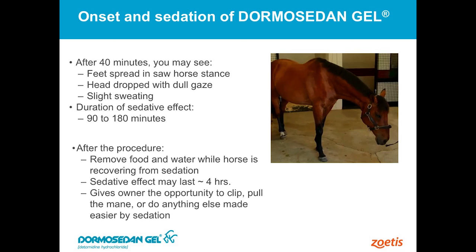After you're all done with the horse, we still want to keep the feed and water away from them. The effects of these drugs actually do cause some relaxation in the laryngeal area, so they don't swallow as well. We're a little bit worried that if they go back to eat or drink while under these effects, there's a higher risk they could get some food or water down the wrong pipe — down the trachea. So we want to keep that away from them until they're fully recovered. They're going to be fully recovered usually two to three hours after the end of the sedation effect. So if we get two hours worth of sedative effects, give them another two to three hours and we should be good to go.